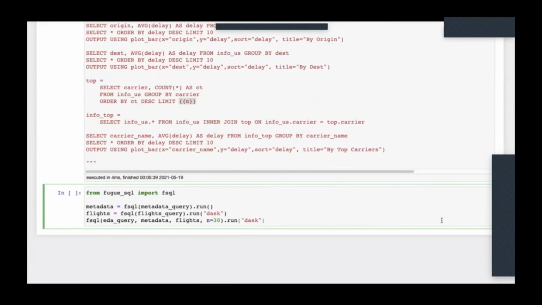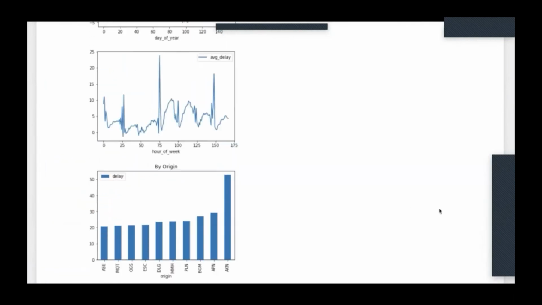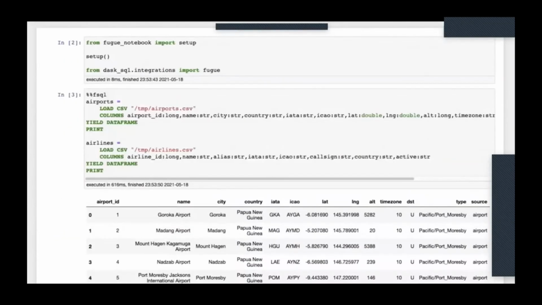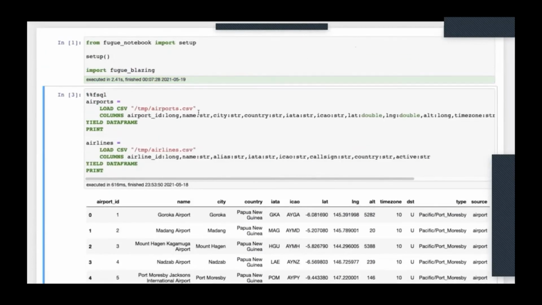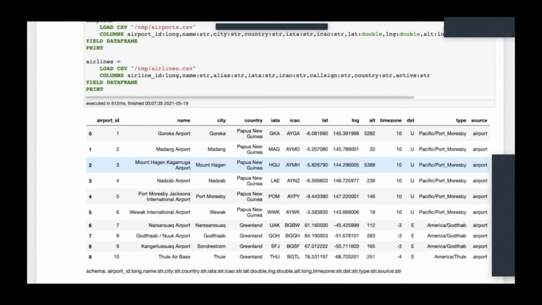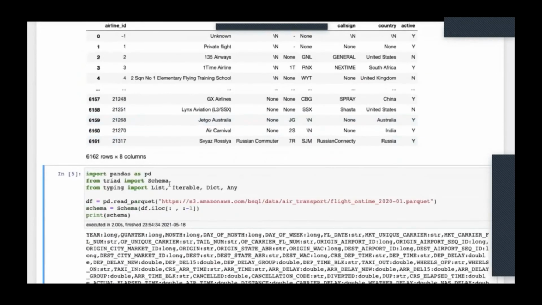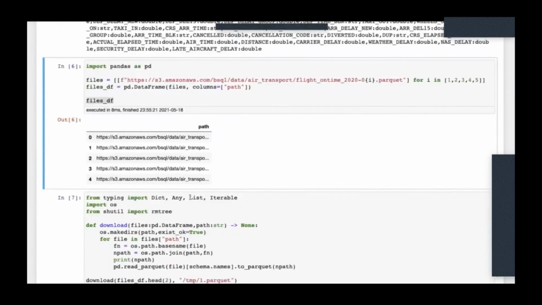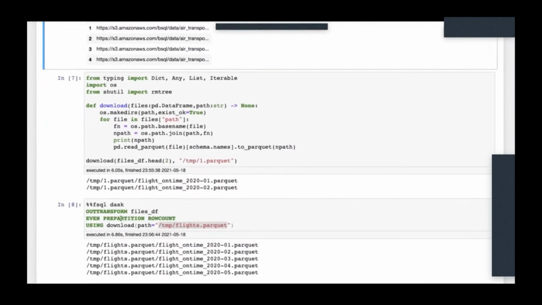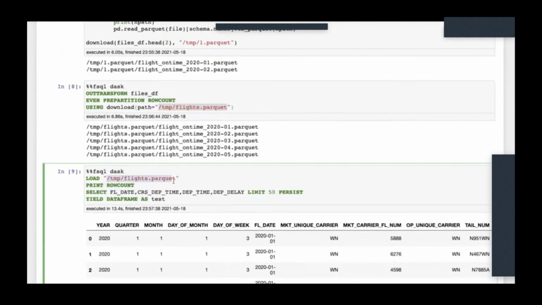Okay, so now let's take a look at BlazingSQL. How can we do a similar thing for BlazingSQL? So in order to run BlazingSQL, we just need to import fugue_blazing. And for the first step, again, they are just very small CSV files. There is no need to use any fancy execution engine to run them. So we just keep them using native execution engines. And for downloading, we are going to skip it because the files are already downloaded using Dask, right? So we already have this folder of files.